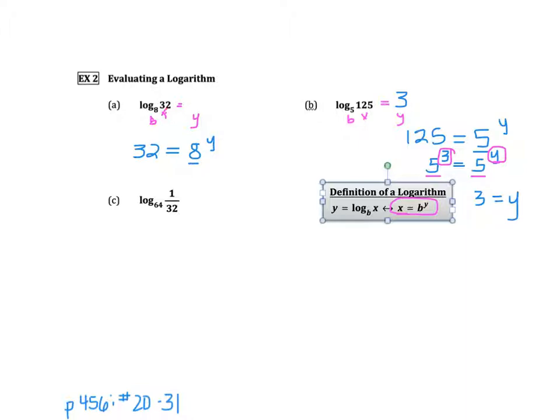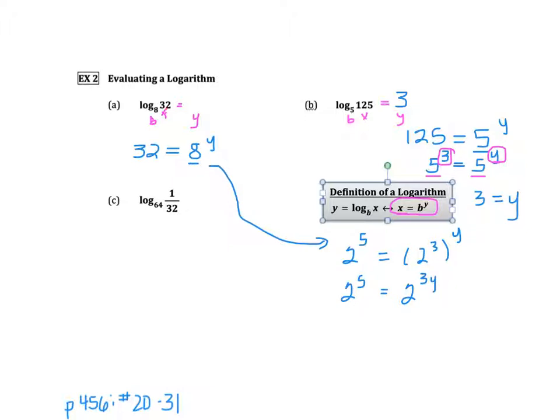And we can, because 32 happens to be 2 to the 5th power, and 8 is 2 to the 3rd power. So I'm going to write 32 as 2 to the 5th power. And next, I'm going to write 8 as 2 to the 3rd power, and then that is raised to the y power. I'm going to use my laws of exponents. That gives me 2 to the 5th power equals 2 to the 3y power.